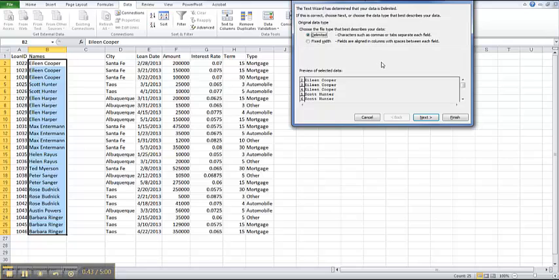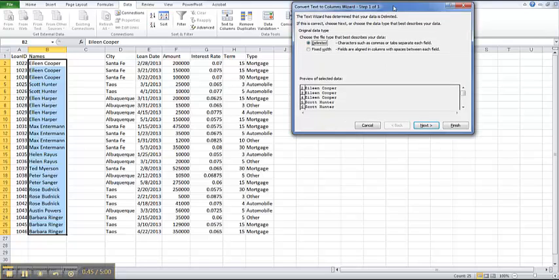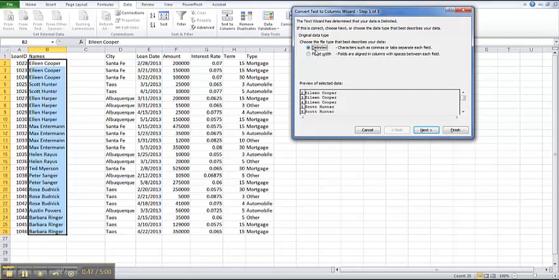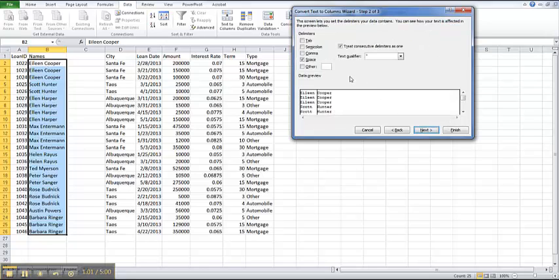Text to Columns dialog box comes up as defaulted to delimited. Characters such as commas or tabs separate each field. We don't have a comma or a tab, but we do have a space in between, and Excel views space as a character. Clicking Next will allow us to choose space if it isn't chosen already.